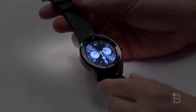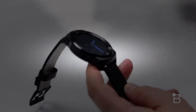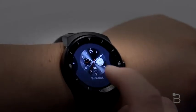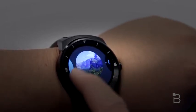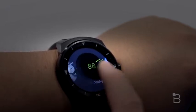All right, so we've got the G Watch R all powered on and hooked up just to keep brand synergy with our G3. And here is what it looks like. It's got a really nice array of watch faces. I'll show you those real fast. We'll go ahead and hold down home. And it's the same Android Wear OS we've seen on other smartwatches, so you can see what LG is including here. And certainly nice additions over what we saw with the original G Watch.